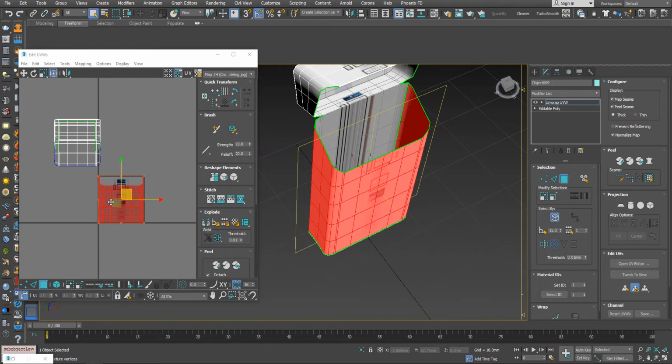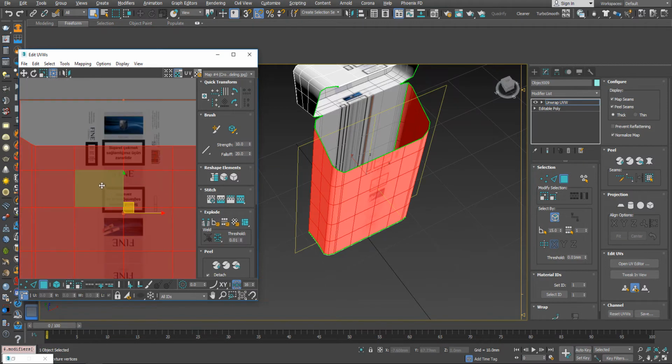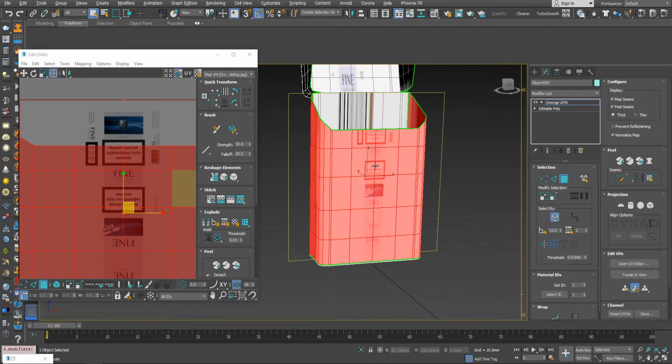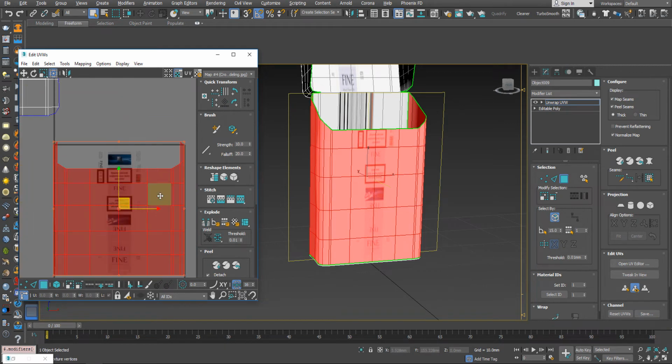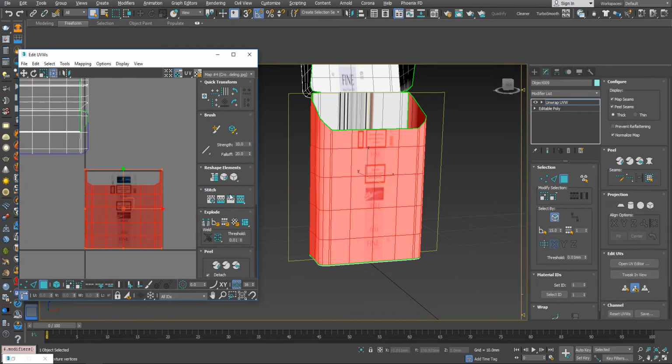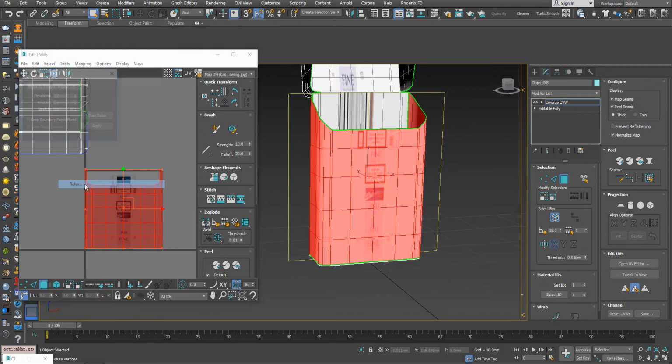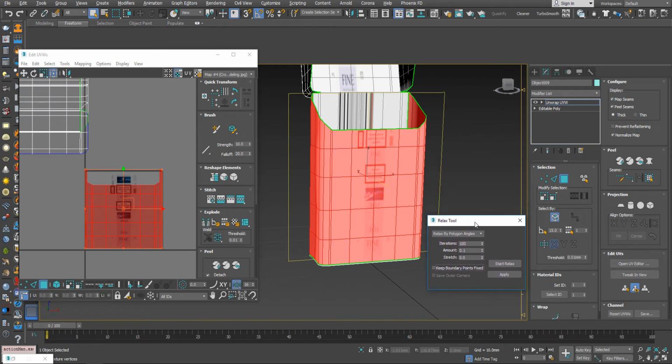Now I need to fix what's left, because this front part is okay, and as you see, these parts of the image I see here, and if I move my polygons, you see that my image here is moving too. So to fix this, I go to tools and I choose relax, and this relax will give me the form which is exactly right.